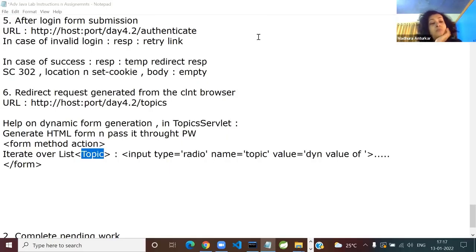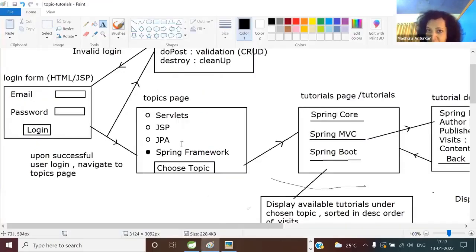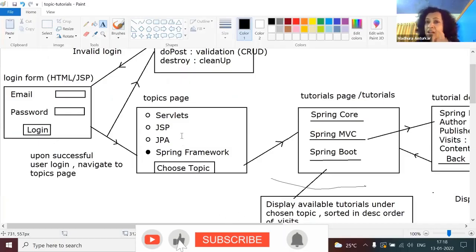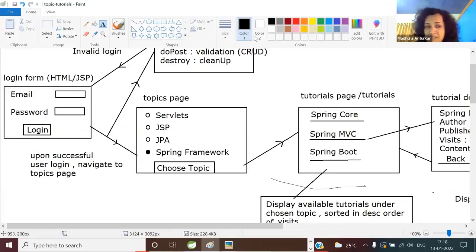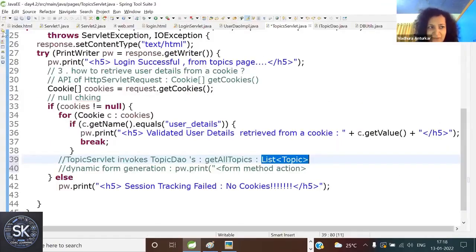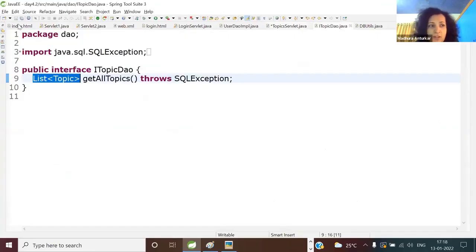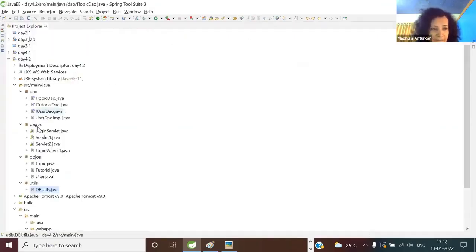So can you tell me what is it you want to bind as the value of the... I'll repeat the question because I'm getting both the answers. I'm saying, what is it you want to attach as the radio button value? You have two choices, topic ID or topic name. You see guys, you can do it either way, but here is the answer. I don't want to give you the answer. I just want to point you to the answer.